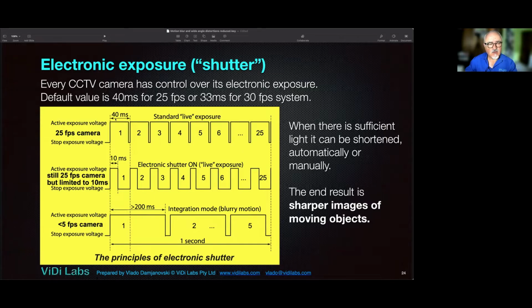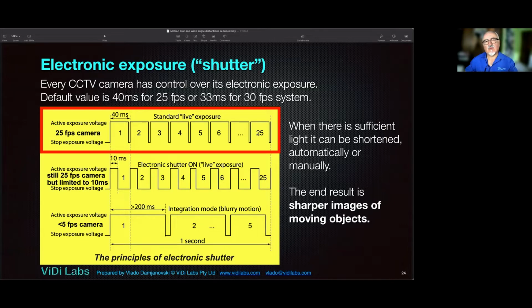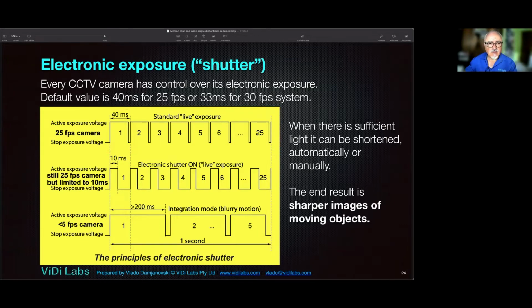So if we have a normal 25 frames per second camera, in this top drawing we are saying that the longest exposure, 40 milliseconds, will guarantee 25 images in that second, which will give you the illusion of motion pictures. If there is more light than is needed, then the camera can reduce the amount of light getting into the sensor.